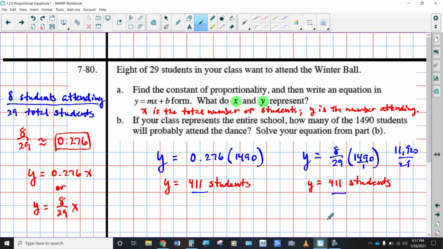Okay, so now we're going to include proportional equations into our problem solving, and these proportional equations end up taking the same form as y equals mx plus b, with the exception that with proportions, there is no y-intercept in our equation because it's always equal to 0. So we're not going to add 0 to anything. We're just going to leave it like that.